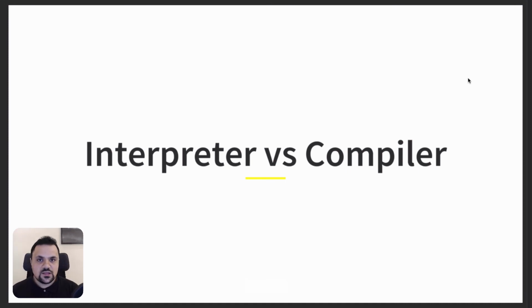A compiler, from its name, compiles or translates whatever you wrote in the high-level language to the lowest level possible, which is the binary. So a compiler will take your code, for example, from C++, and then translate it into binary zeros and ones, and then insert it into the CPU to be processed. Cool. What is an interpreter? Well, an interpreter is the same thing. It compiles or translates your code from your high-level language, for example, Python, into the lowest level language, the binary. However, what is the major difference between compiler and interpreter?